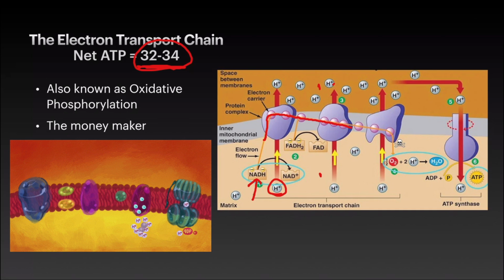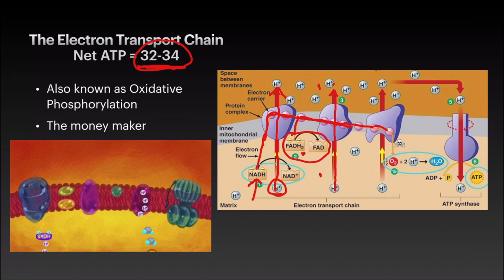Now, what happens is these hydrogens that are deposited or left behind by the NAD and the FADH2 are pumped through these protein channels thanks to the electron that was left behind. It gives it the energy to move across. And same thing here with the FADH. It deposits an electron, and that excites the protein channels, and that allows the H to go across the membrane.